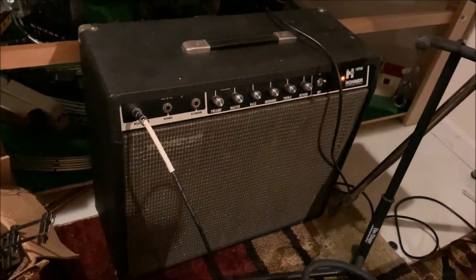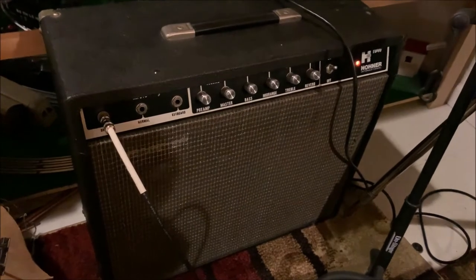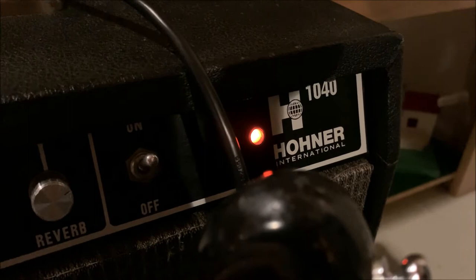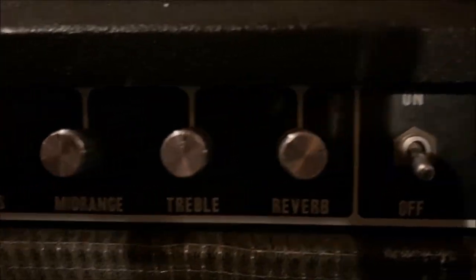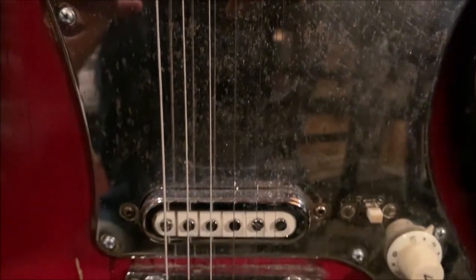For the actual sound test, we're going to be using one of my favorite amps, my Hohner H1040, that features a spring reverb and three input channels. We're going to be on bright for this one. I'm going to have the camera pan across my current settings for you guys, and I should also note that due to the microphonic nature of these pickups, I'm only going to be doing clean tones, as that's all this amp does and all that this guitar can handle.